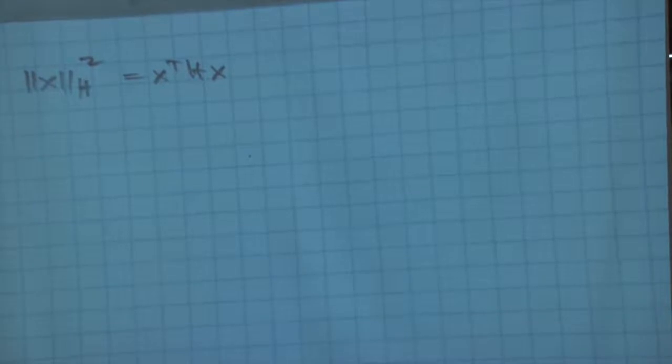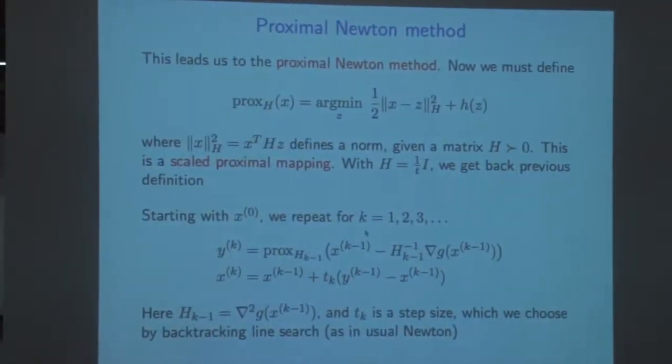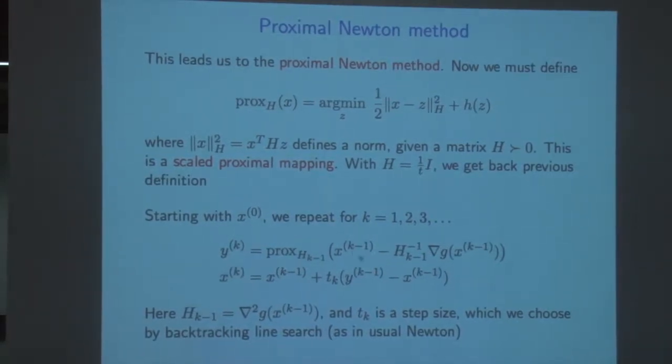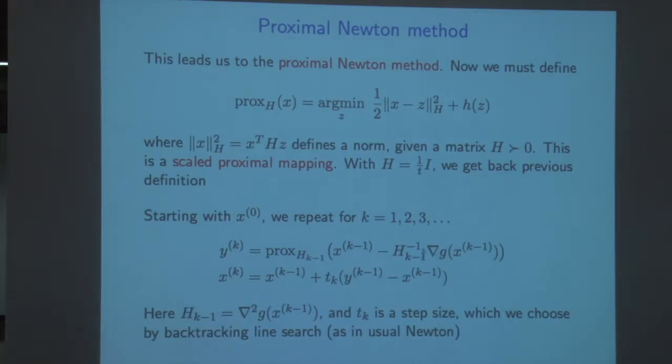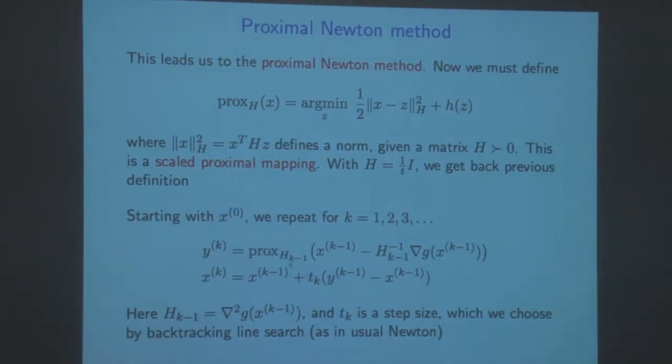This is what we're going to call the scaled prox, the one that uses this as a measure of distance between x and z rather than just the identity matrix, or really the identity matrix over t. If we took H to be 1 over t times identity, you'd see this is actually the prox we saw before. It's a generalization of the prox we saw for gradient descent. And now we're going to do the analogy of Newton's method, but in the proximal world, which is that we're going to take a Newton step with respect to g. I've just written its Hessian as H_{k-1}, just for simplicity. And then we'll apply the scaled prox, again defined in terms of the Hessian. And then we'll perform the usual update.